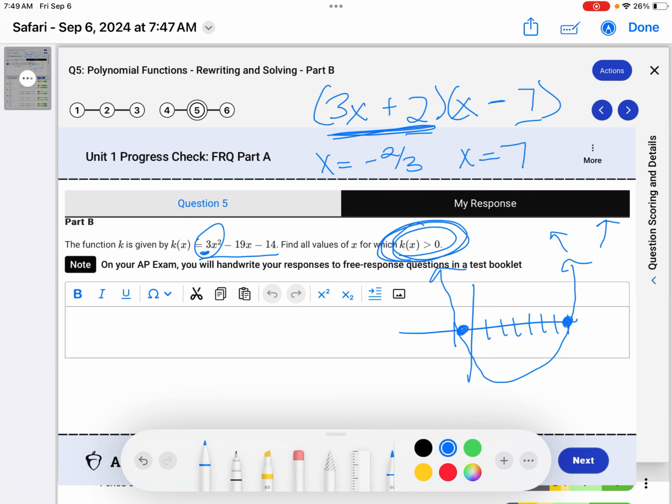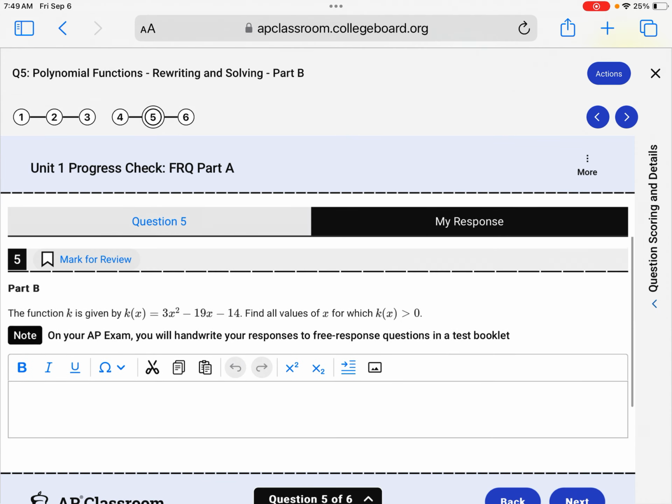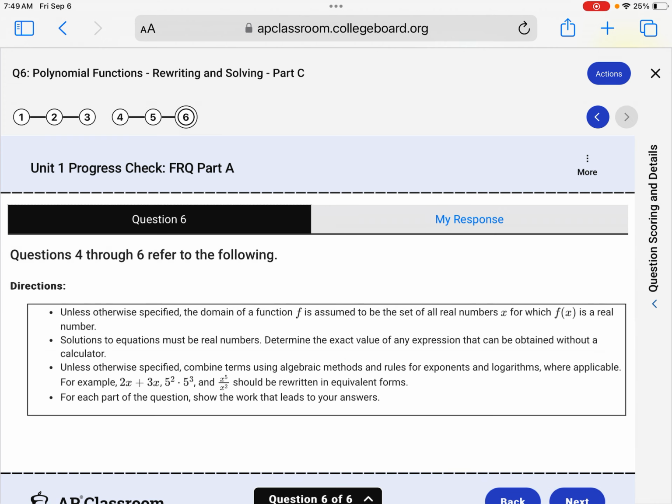Okay, and then the question is, where is the function greater than 0? So that would just be this little piece and this little piece. So the answer would be from -infinity to -2/3. And because it doesn't have a line underneath, parenthesis, and from 7 to infinity. And that's it. That's all that one's asking. So this question should have been easy. It's just all algebra 2 stuff. Nothing crazy. Okay, next.